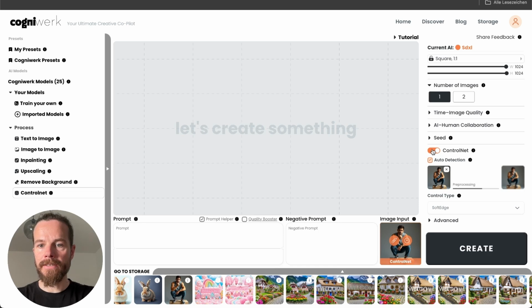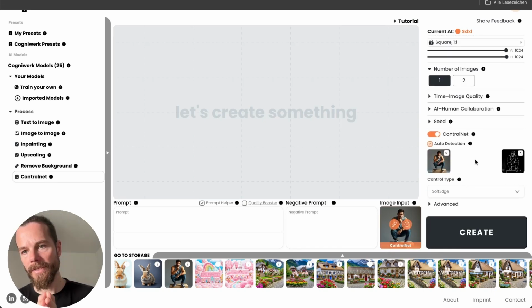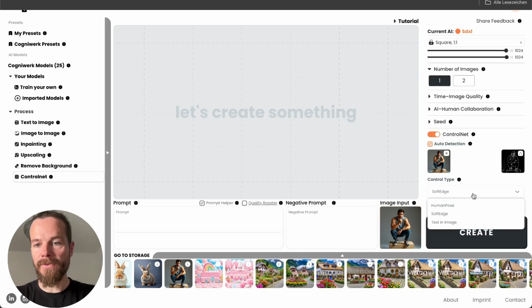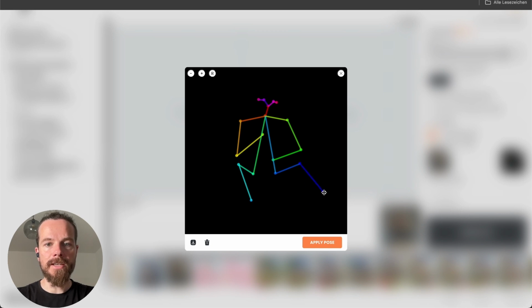So the next thing would be, I have uploaded or just dragged and dropped an image here. I can put it here. And we are going to start with the first image. That is going to be this person, and we like this pose that he has. So we decide, okay, the only thing that we want to be recreated is the pose. And what that does is it creates this little stick figure. You can actually change this. Changing these would as well change the anatomy. So I'm just going to leave it about the way it was.